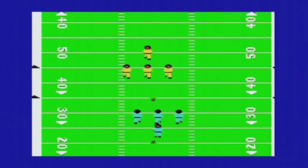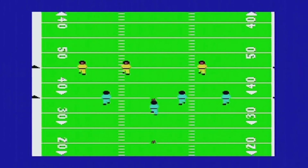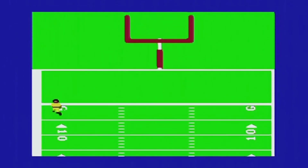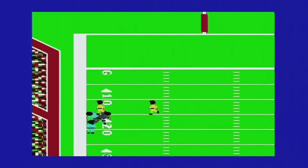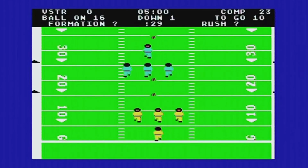So for 5 minutes of supposed game time, I've been recording for about 10-12 minutes. It gives you an idea of just how slow American football is, and I think that's true in real life. Not that I've ever watched it really, but see if we can make any progress here. Not really, nothing noteworthy. I think that's the end of the first quarter. It is. So there we go, 23 zip down after 1 quarter. There's really not much more to say about it, so I'm just going to move on to the review scores, and this game will play to some extent while I'm doing this.